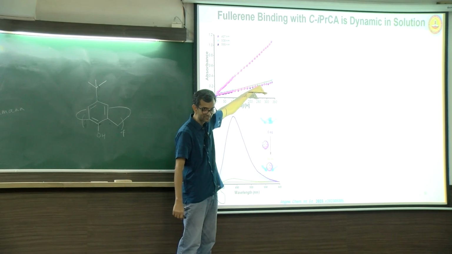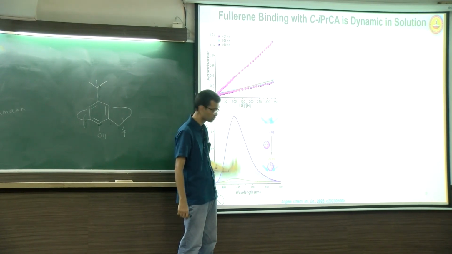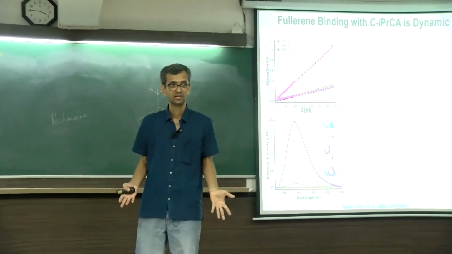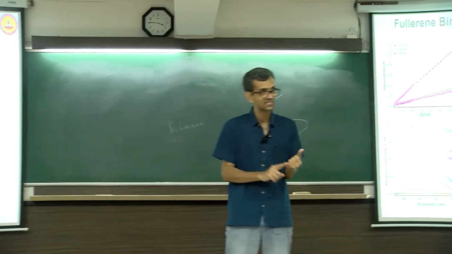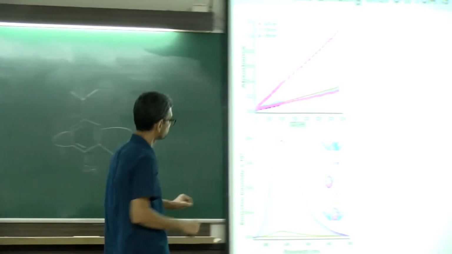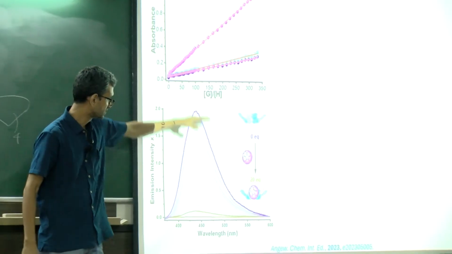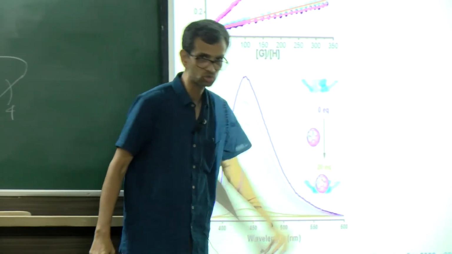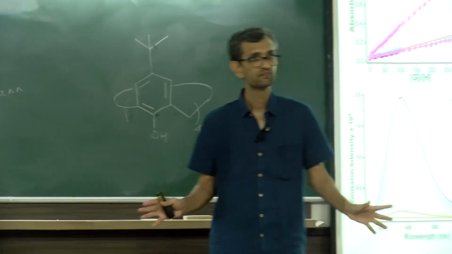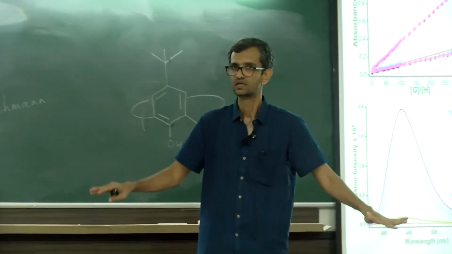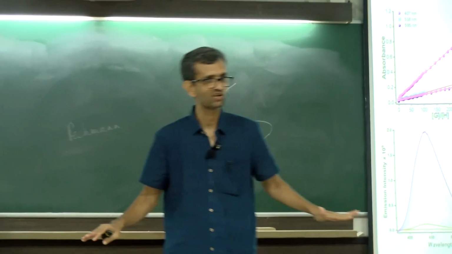But interestingly, while you are titrating, not only the absorption spectrum, you could also monitor it through fluorescence, because the macrocycle as such is fluorescent. So you would come to know if at all there is an interaction or not. We monitored the fluorescence spectrum, and to begin with, it was this at 0 equivalents. Upon titrating, going up to 20 equivalents itself, you could see the luminescence coming close to 0. The molecule was not emitting at all at 20 equivalents.